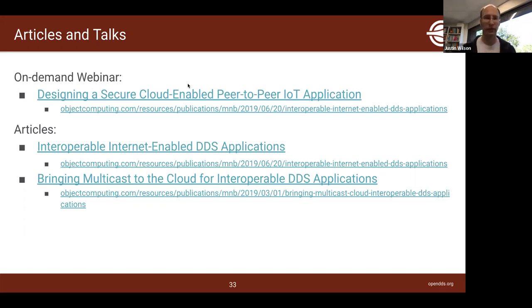The architecture that we've seen work is to co-locate an HTTP server with each RTPS relay instance. Then load balancing can happen through the HTTP interface. So essentially when a client participant starts, it can make an HTTP request. That HTTP request is load balanced to find an RTPS relay instance, which would return the configuration that is necessary. And then the client participant would use that configuration.